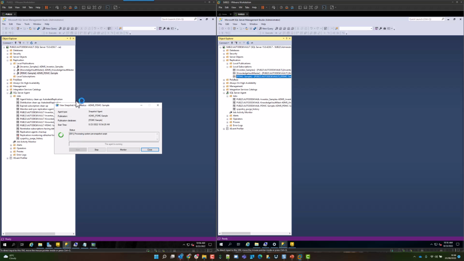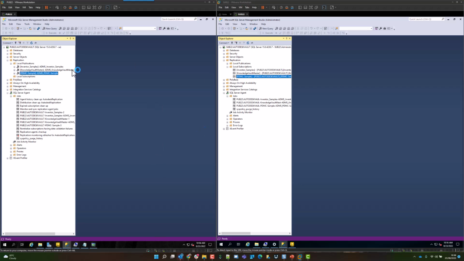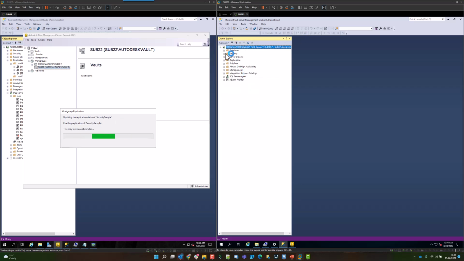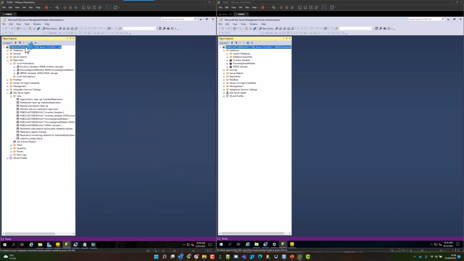Snapshot agent status of the PDMC sample is now complete. And I think there's one more, enabling replication of security sample. Takes a few seconds for it to appear on the subscriber, but what do we have on the publisher?